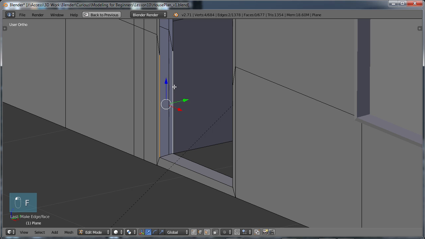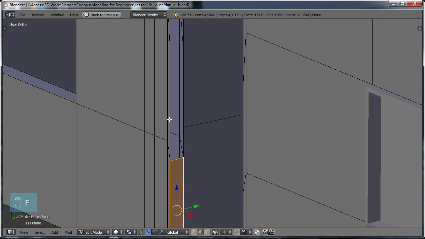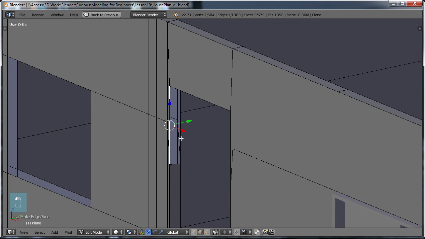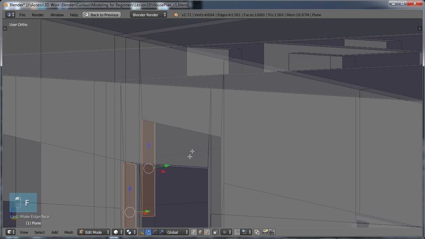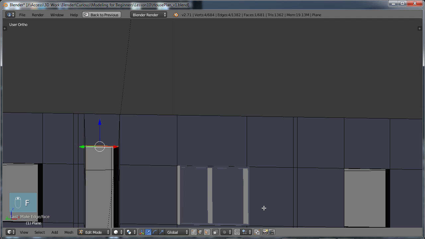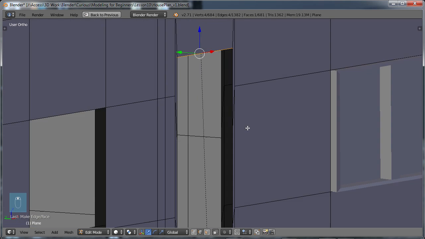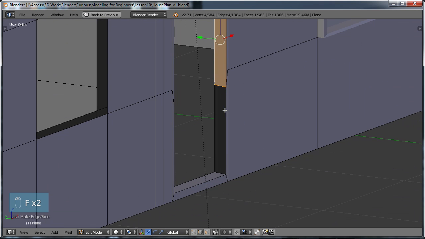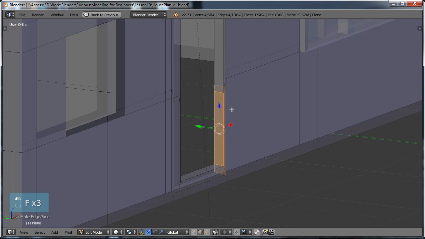Same thing for this face here, and this one as well. And this will also make it a little bit easier for us to create our door.